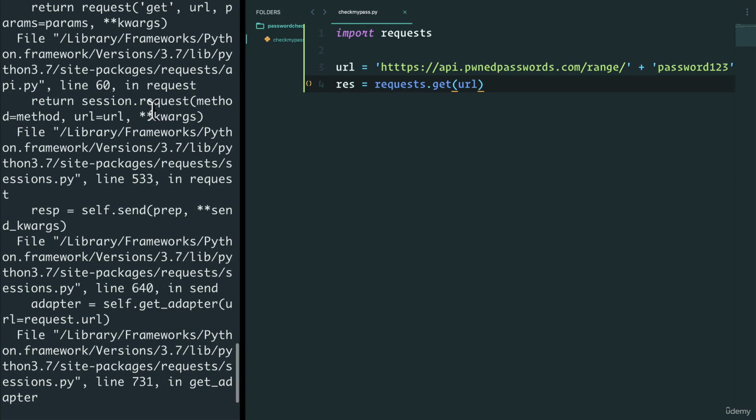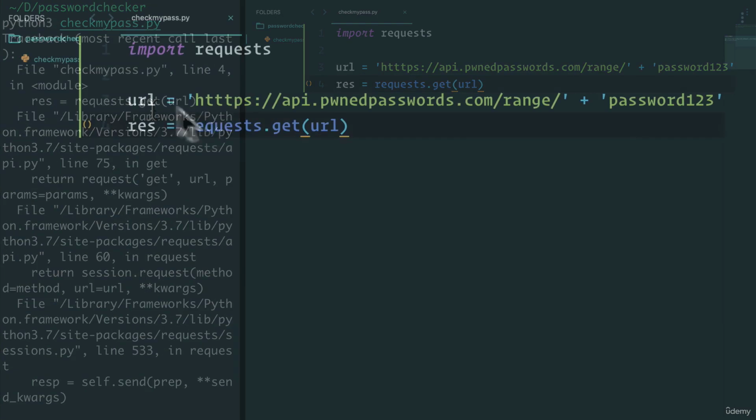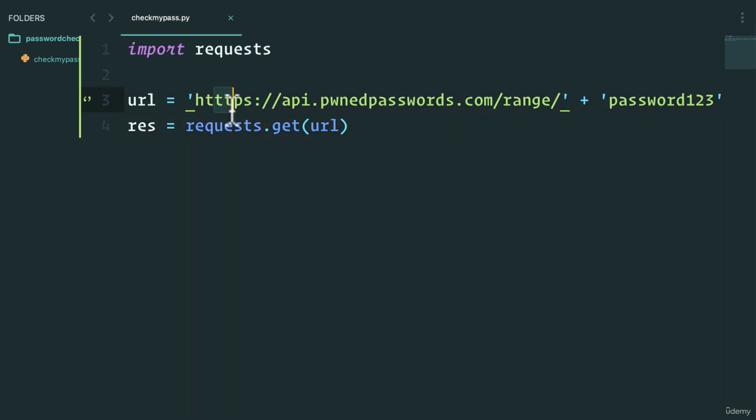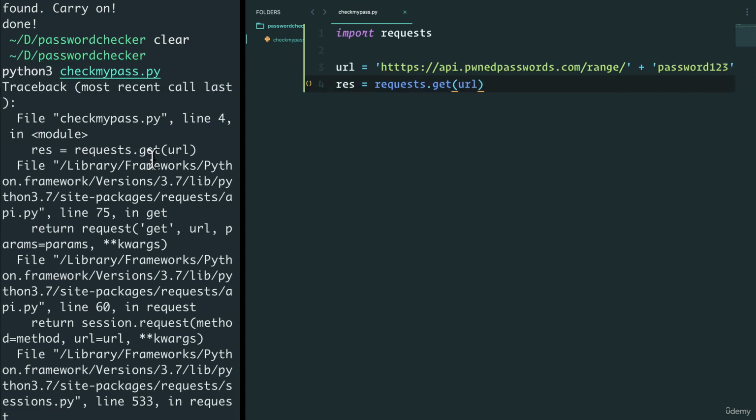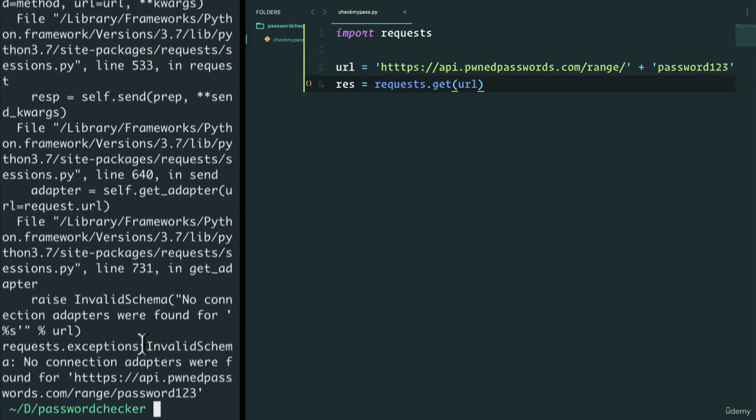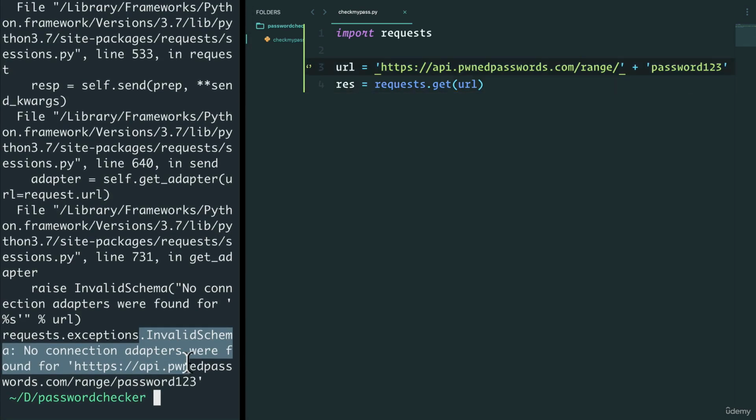All right, so we get something, but it looks like an error. And that's because I did HTTPS. Silly me. But again, I want to show you that right here, I'm able to read the errors, and it looks like it's an invalid schema, no connection adapter for HTTPS.